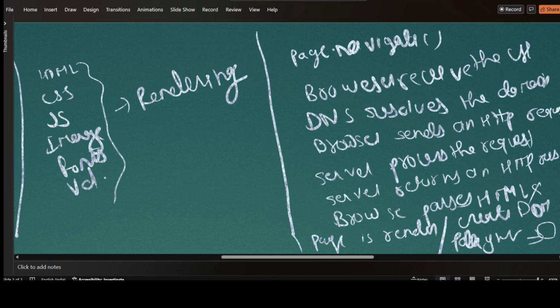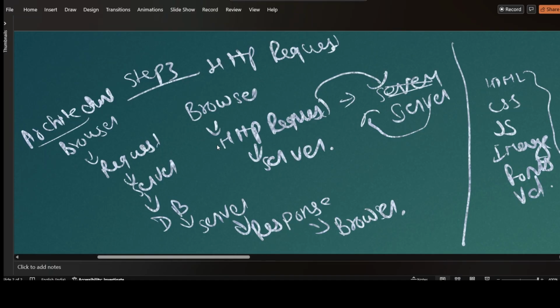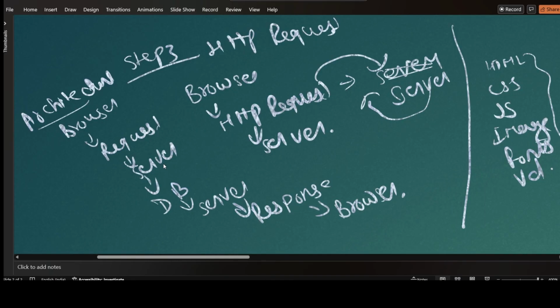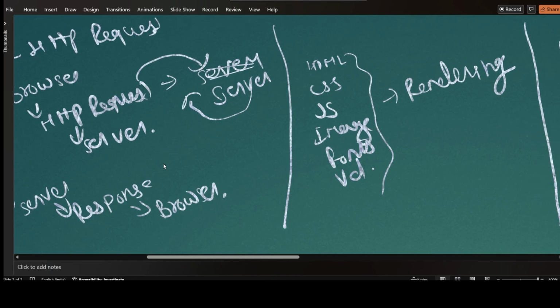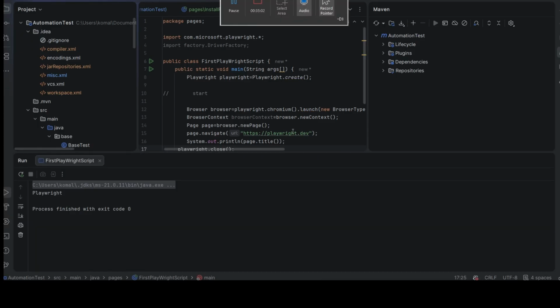Okay, so these are the basic things we needed to go through in detail so that you feel more comfortable with this tool, Playwright with Java. Now all the things are covered in this lecture. I know this lecture is a little long, but you will feel better.